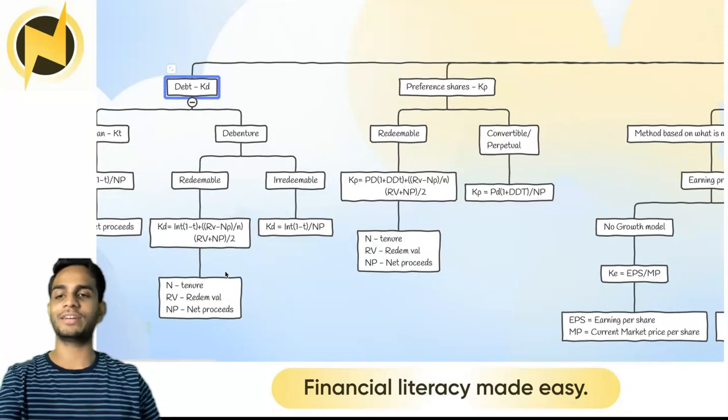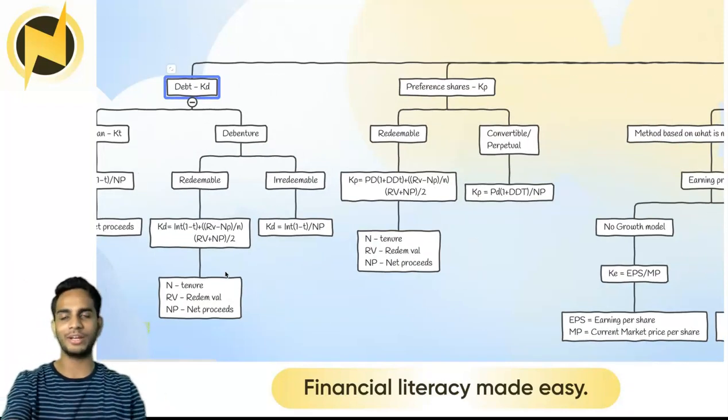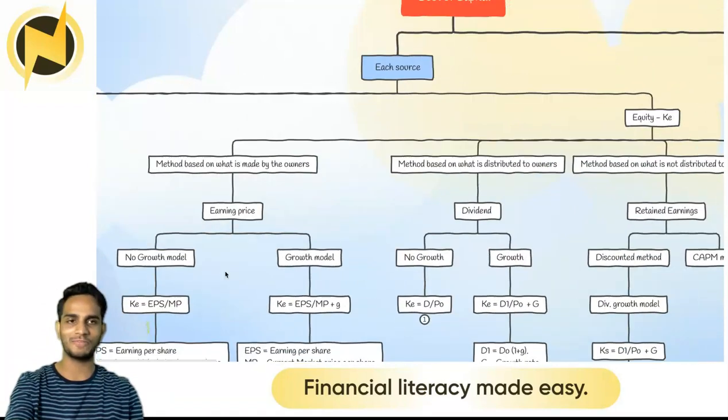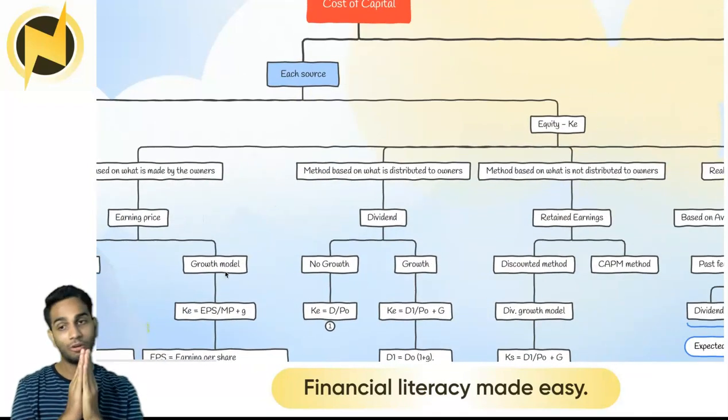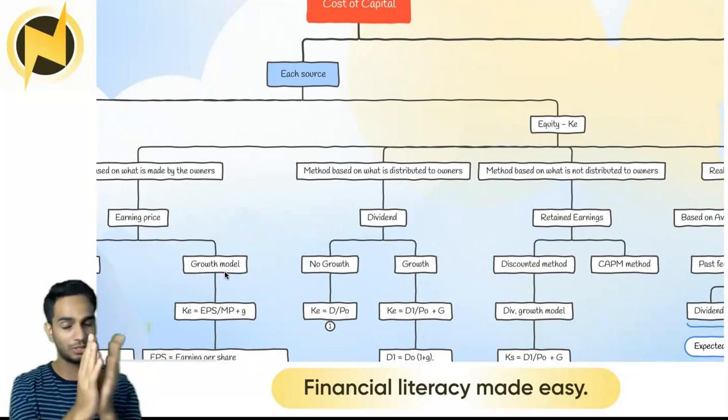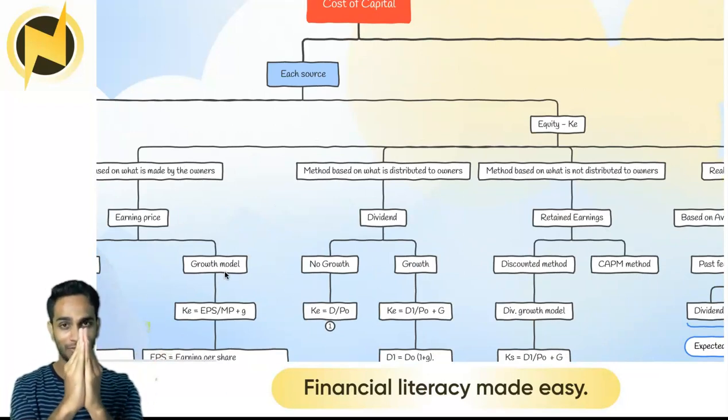So yes, we are done with cost of capital for each security. We finished cost of debt, cost of preference, and cost of equity. Always remember the structure of the formula: the cost item on top divided by the proceeds. At times it will have a special attachment. Always remember that, okay?